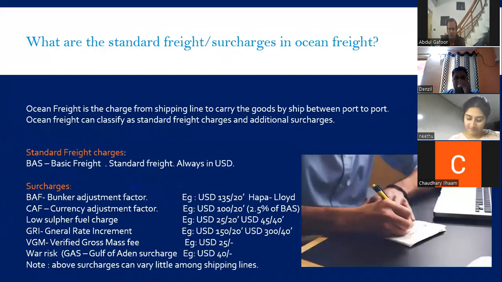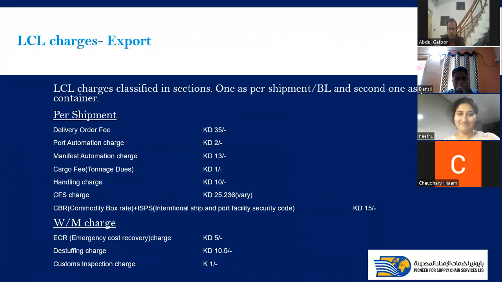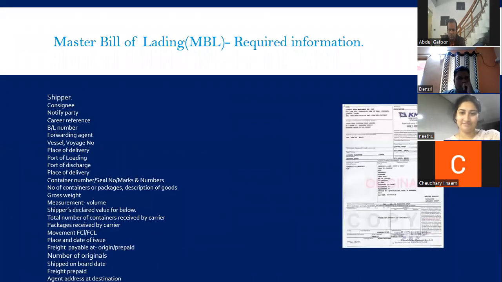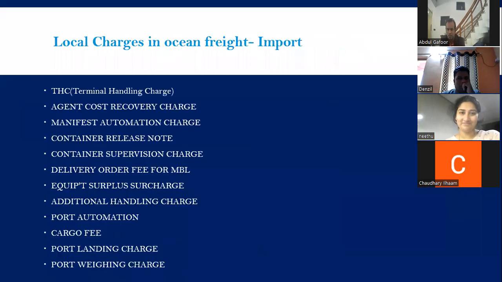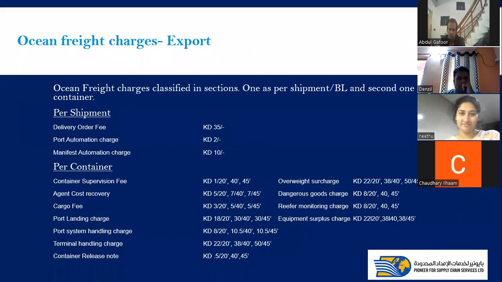First, you will be confused about these charges. Now, I think some of you may have missed the last class, maybe left due to some reason. Okay, and I recorded it and sent it to you. The important thing, just for briefing again: whenever you are getting the delivery order, when you are getting the BL with the local charges, there are two charges.